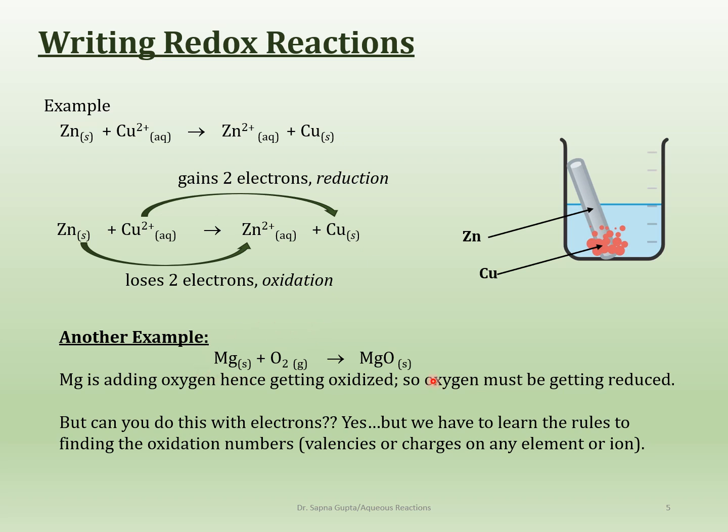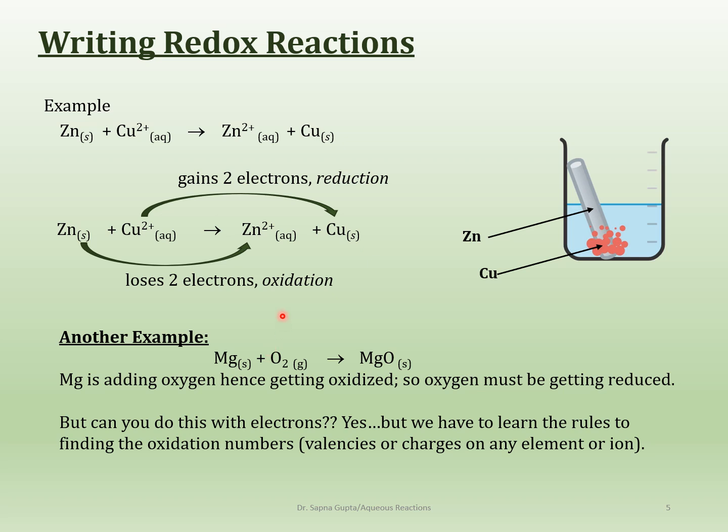So this is all great because you can tell with oxygen, but then how can you do this with electrons? Can you do this with electrons? You can, absolutely. For any equation you can figure out what is losing electrons and what's gaining electrons, but you need to figure that out in order to figure out the oxidation and reduction with electrons.